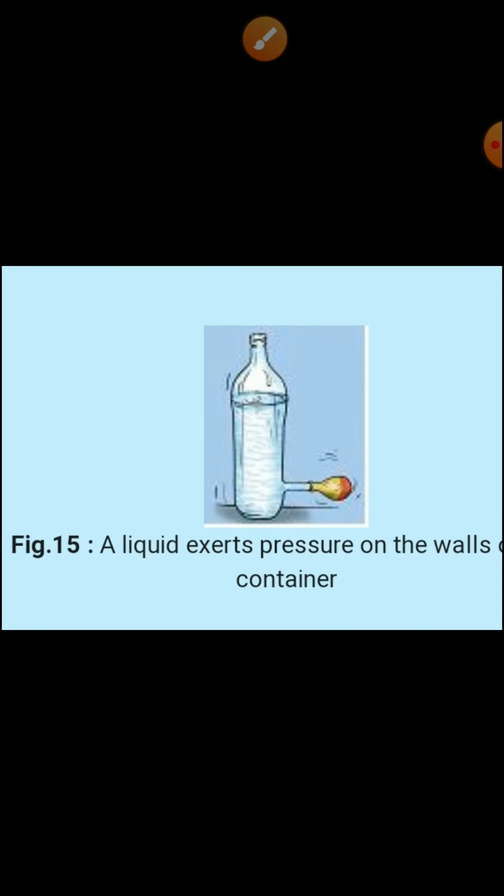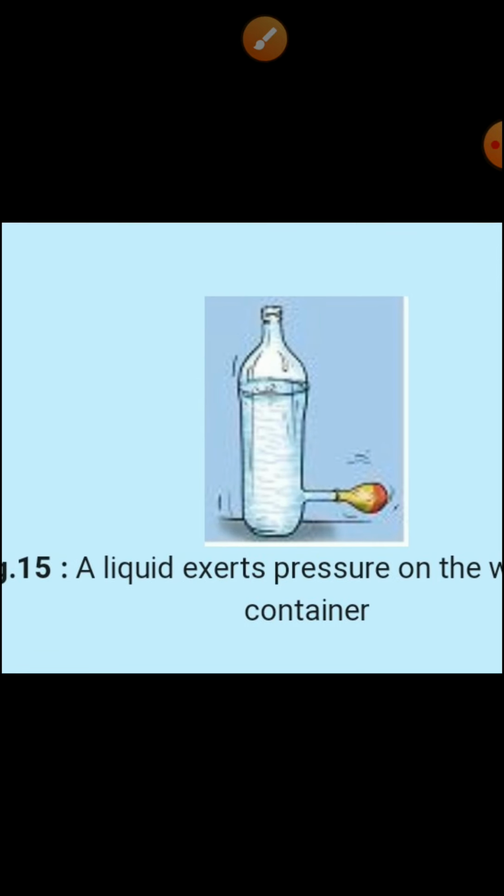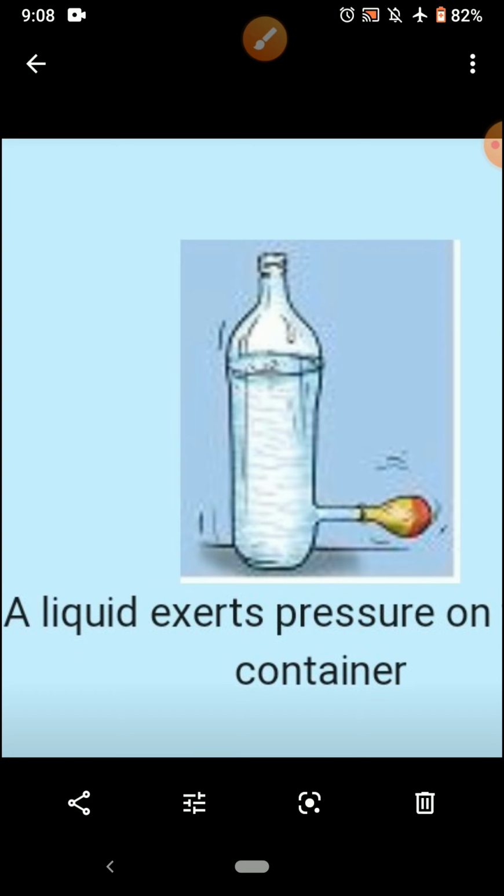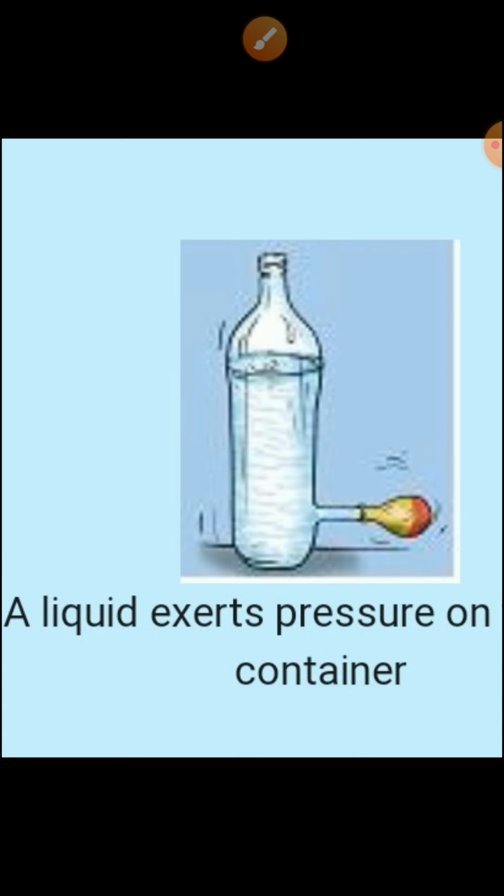This is activity 9.9. We have to take a plastic bottle. Transparent plastic bottles, like a discarded bottle of soft drinks, like when you drink Coca-Cola or Pepsi, you can use that transparent plastic bottle. And you have to fix a cylindrical glass tube. In order to insert the glass tube, you can heat it a little, and it will be easily inserted in the plastic bottle.